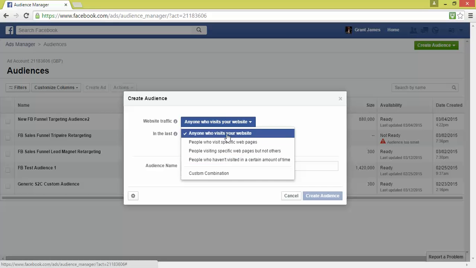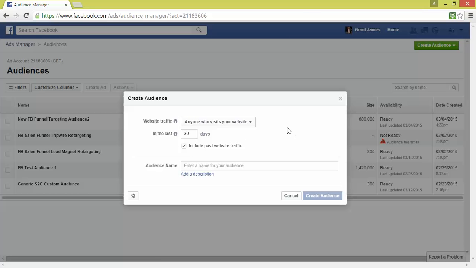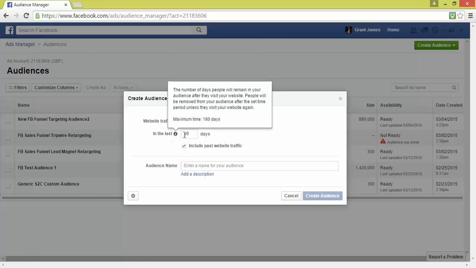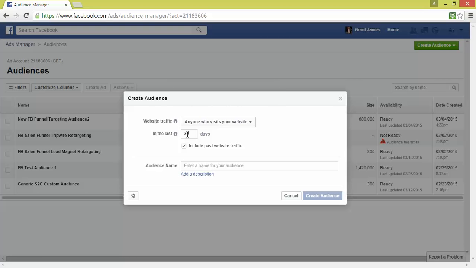I'm just going to set up a generic custom audience. So basically, anyone who visits your website. This basically means that Facebook will pixel anyone who's visited your website in the past 30 days. You can go up to 180 days here, and in regards to the time that you set, it really depends on what you want to do.